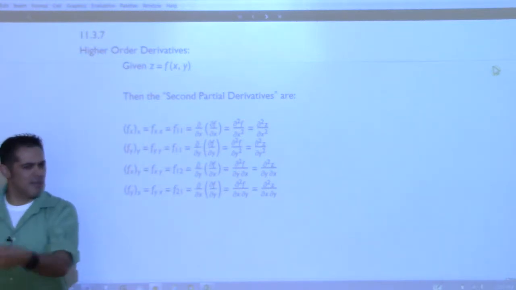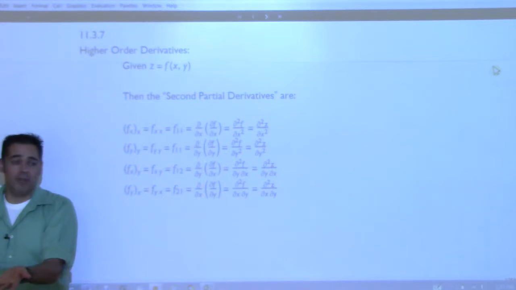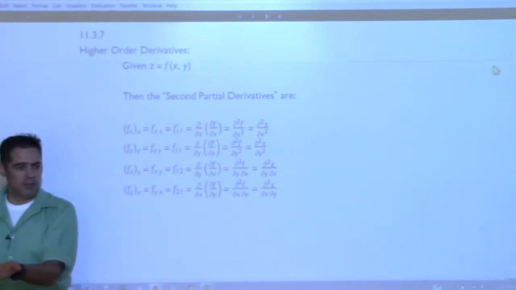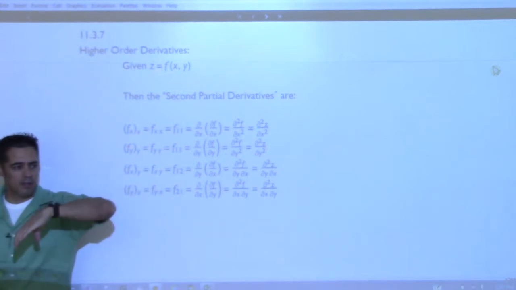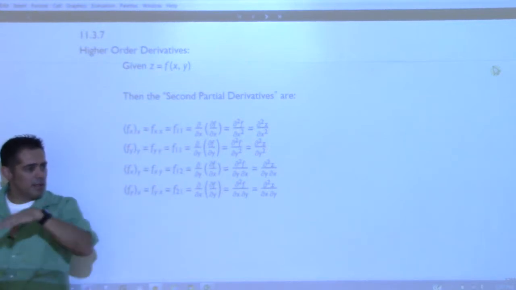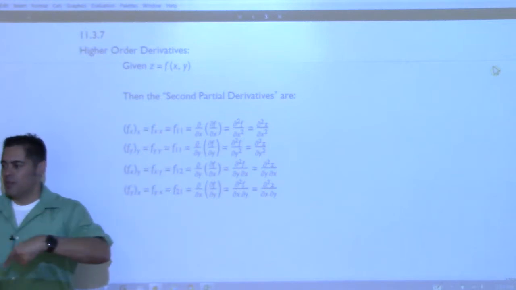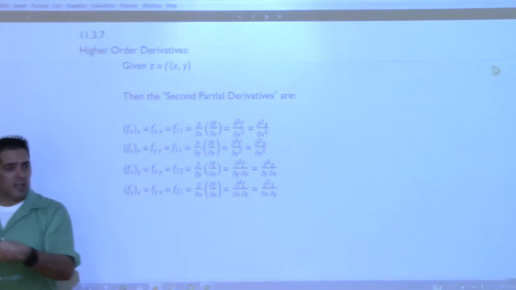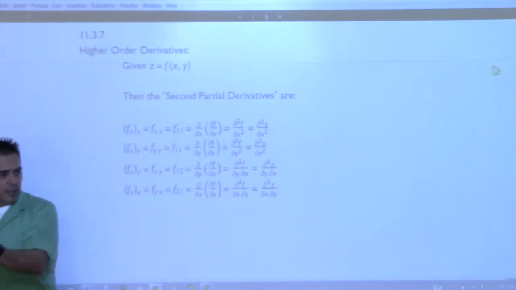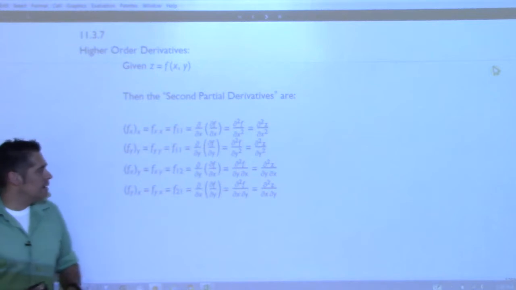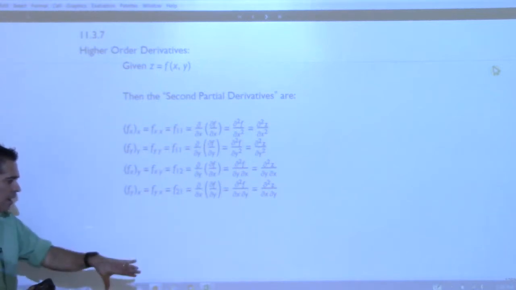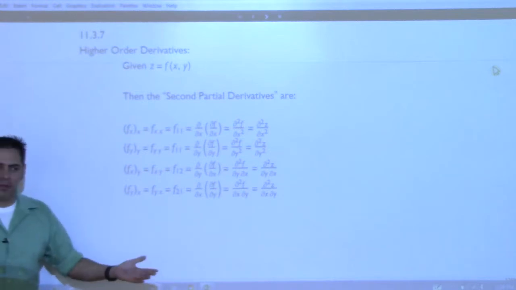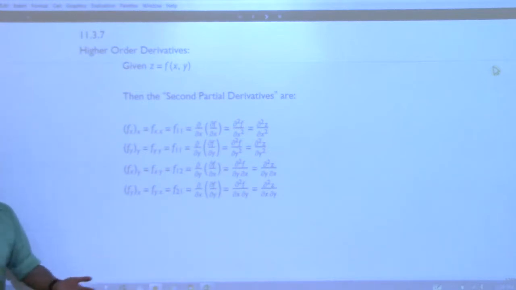But what would the second derivative give me? What do you think it would give you? What did it give you in Cal 1? What did the second derivative give you? It's concave up or down, right? So the second partial derivative, with respect to x twice, should give you some concave up or down this way. Make sense? And if we do it this way, partial with respect to y twice should give you concave up or down this way. But because we have two variables, there are also two other partial derivatives you could have.